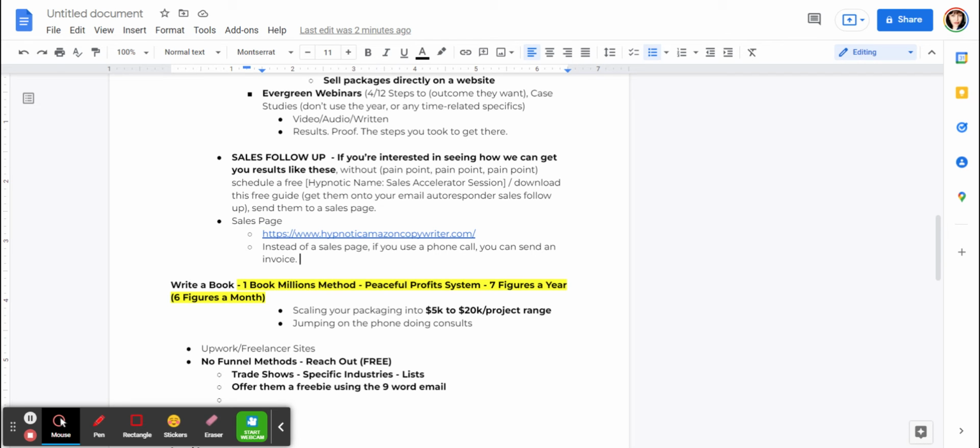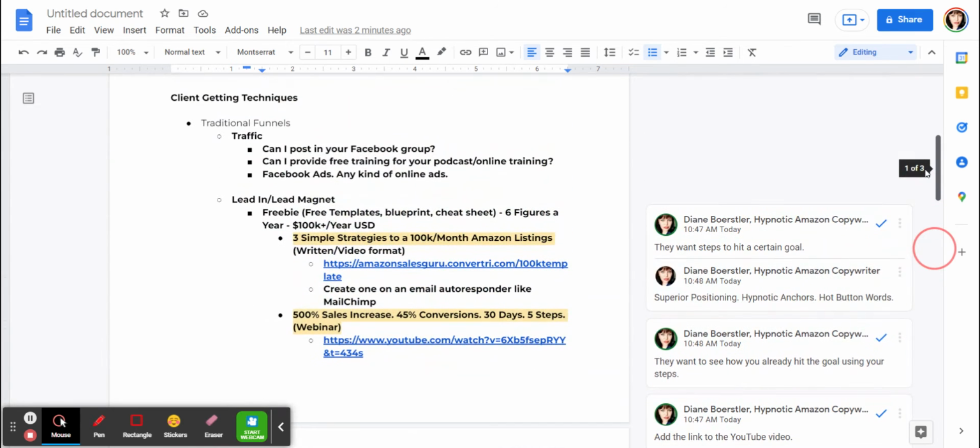So this is like the basic, right? Create some kind of lead in, either with steps to get to the $100,000 listing, figure out who you're going to share it with, whether you go to an industry website and pull emails. You can email on Gmail up to 500 people per day. That is your limit.